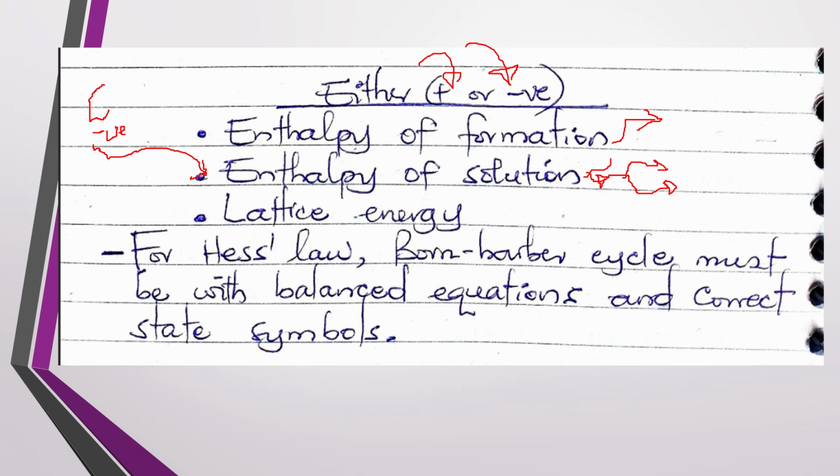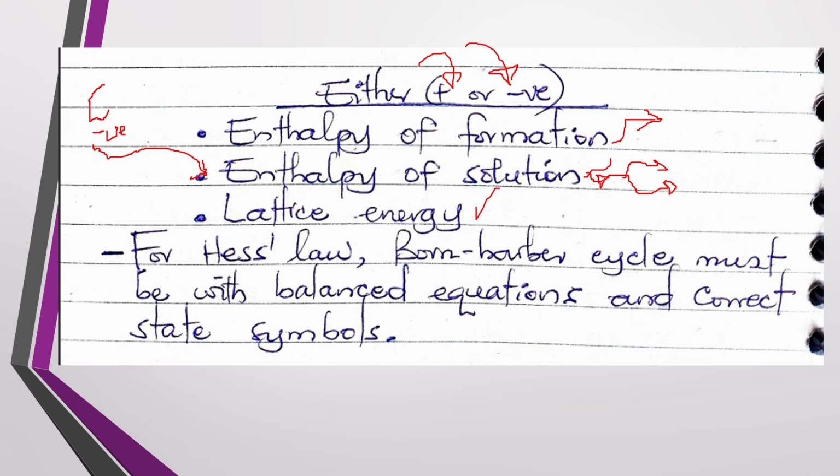In part A, the reason why your calculated answer is negative is because you are forming a compound. But in solution, we are dissolving that compound. So lattice energy must carry a positive sign. You change it from a negative, which you got in part A, to a positive value. And then hydration energy, we have told you that hydration energy must always be negative, or it must always be exothermic. The other energy term that may either be endothermic or exothermic is lattice energy.